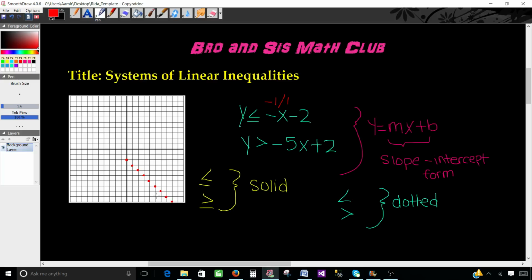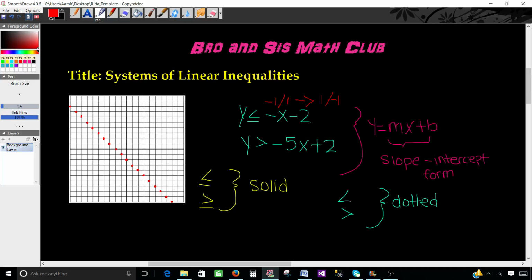Now that we've finished plotting points on this side, we can always continue by flipping, in a way, the slope. So when you had -1 over 1, we can always change it the opposite way and make it 1 over -1. So now we can graph the points on the opposite side. So we have up 1 to the left 1, up 1 to the left 1, and then just continue this on for the rest of the graph. Alright, so we have graphed our first linear inequality.